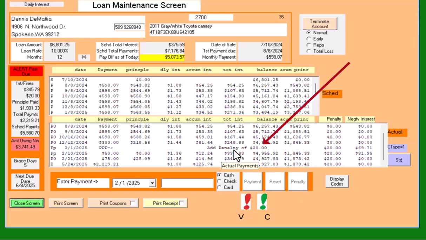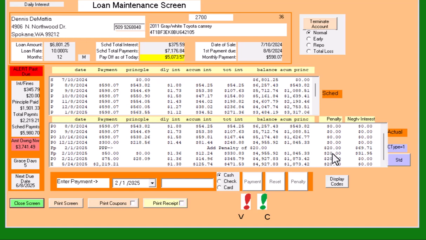So here you can see we added a penalty of $20, and there's the $20. But you can see it keeps on hanging in there. These are not additionals. These are just simply saying that is the total amount of the penalty. And if you do the math, you'll see that when the next payment was made, the penalty did not get paid off.